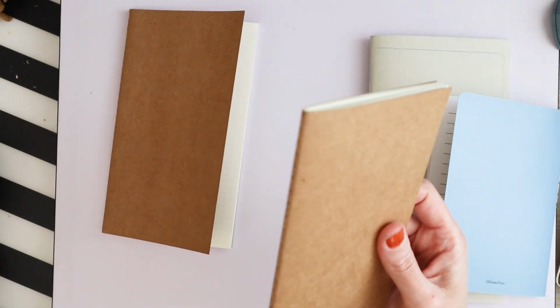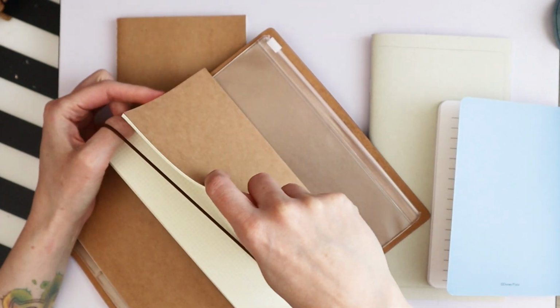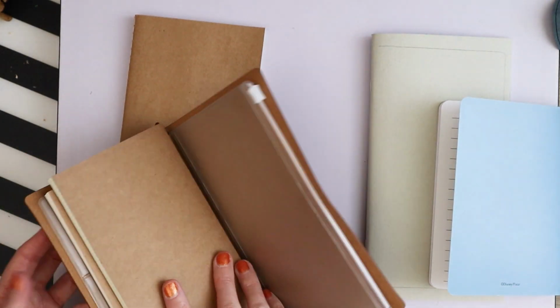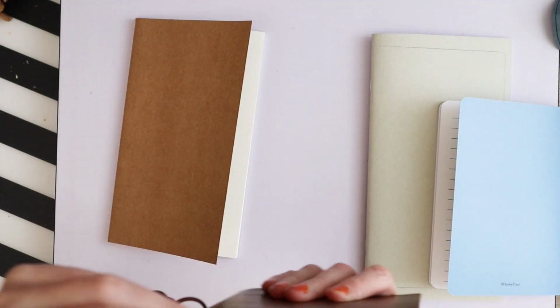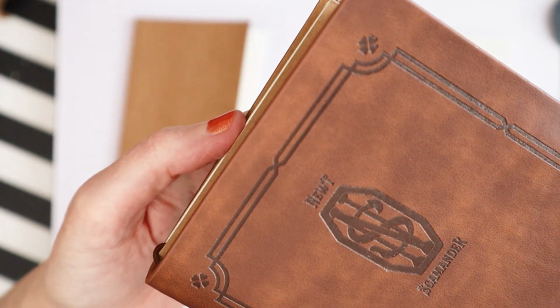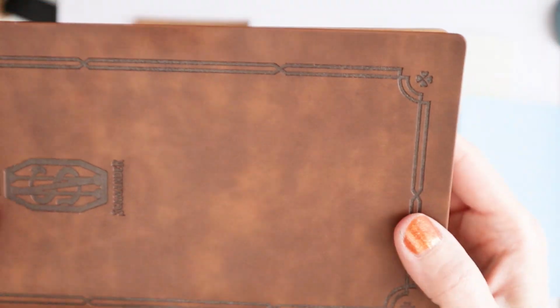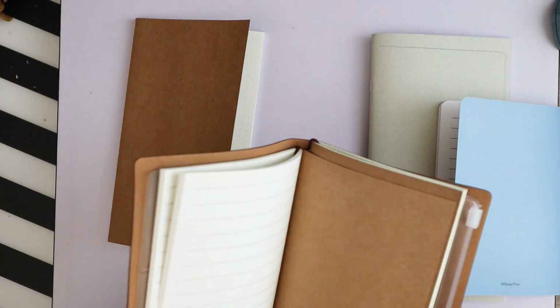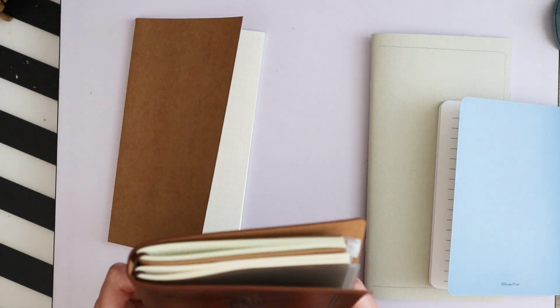But let's just see, out of curiosity, how a Tiger one would fit in here, because it might still not be terrible. And actually, a Tiger one, if you just slide it in just right, just does... I'm very bad at keeping this in frame, I'm sorry. A Tiger one would just about fit if you're very, very carefully putting it in. Then it just looks like this when opened. We'll just do it like this. So you can see the Tiger one is here. So it does peek out a little bit, but it does fit.